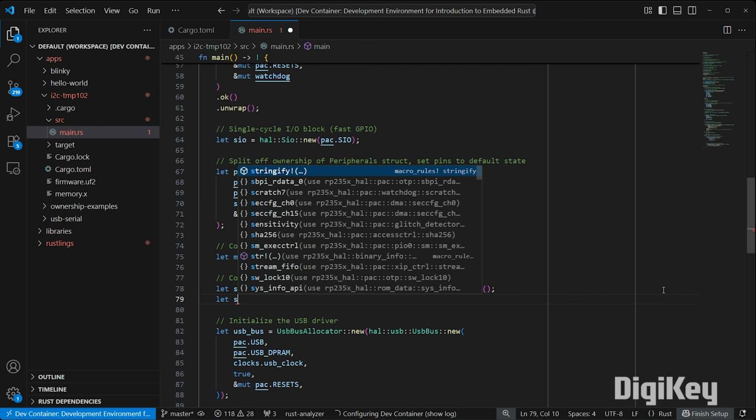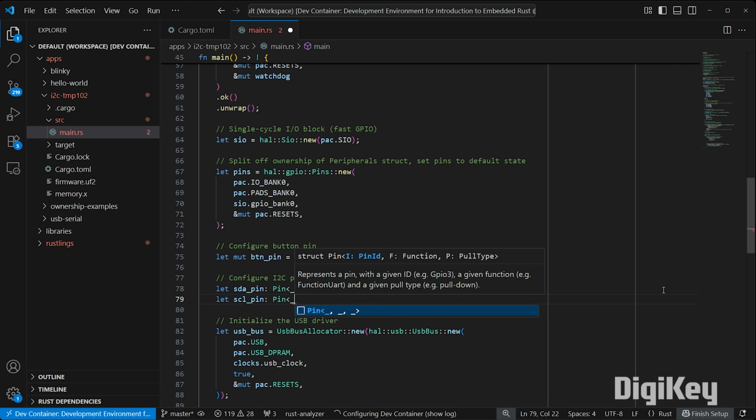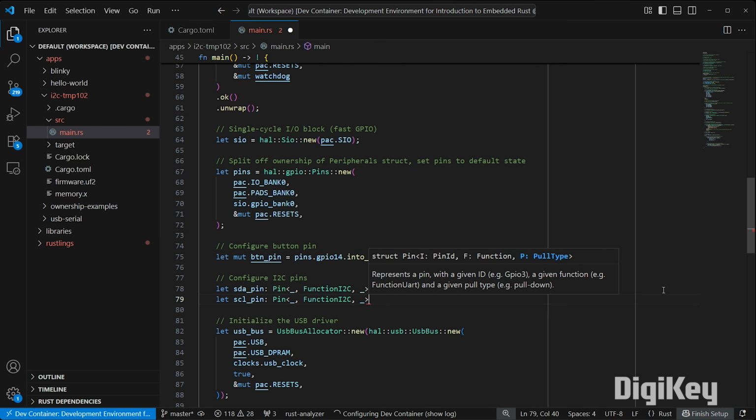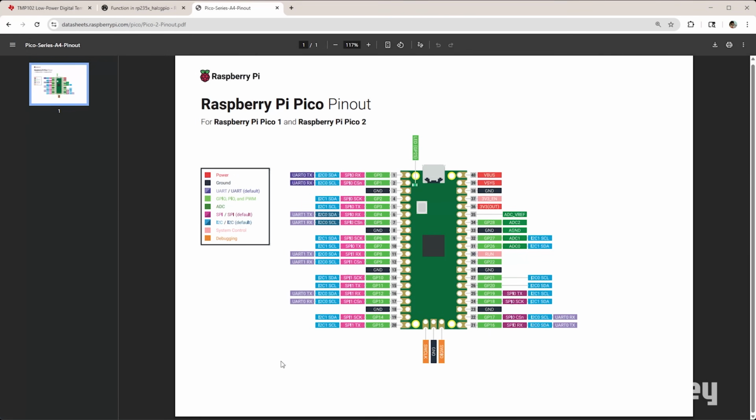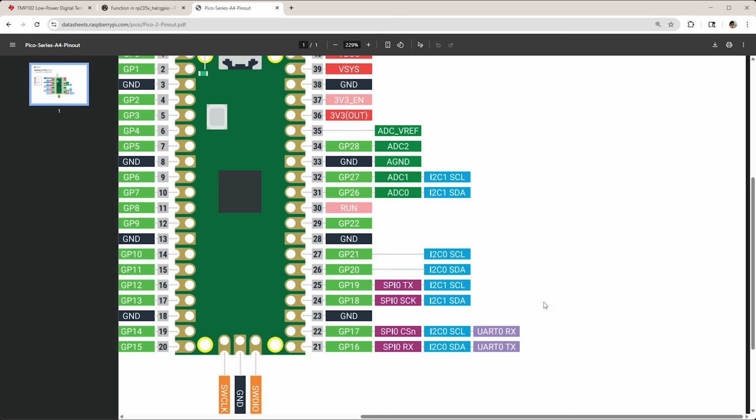As you can guess, we will do the same for the SCL pin. That's going to be pin 19, and we will give it the same type by defining this generic here. In case you're curious where those pins are coming from for those individual functions, if you go to the Pico 2 datasheet or look for the pinout, you can see we're using GPIO 18 and 19, and those can be given the functions I2C for bus 1, and they can be defined to SDA for data and SCL for clock. So we're just telling the HAL on the back end to change this pin function to SCL and change the GPIO 18 pin function to SDA.